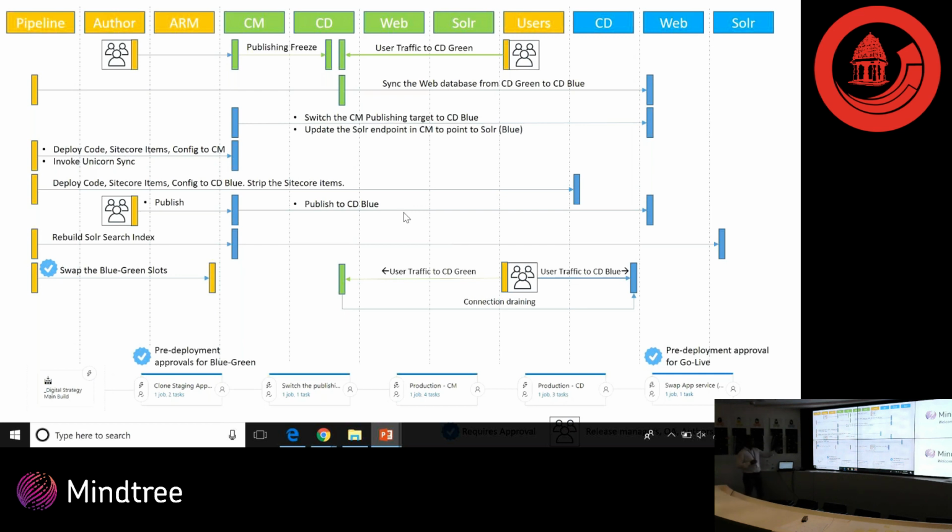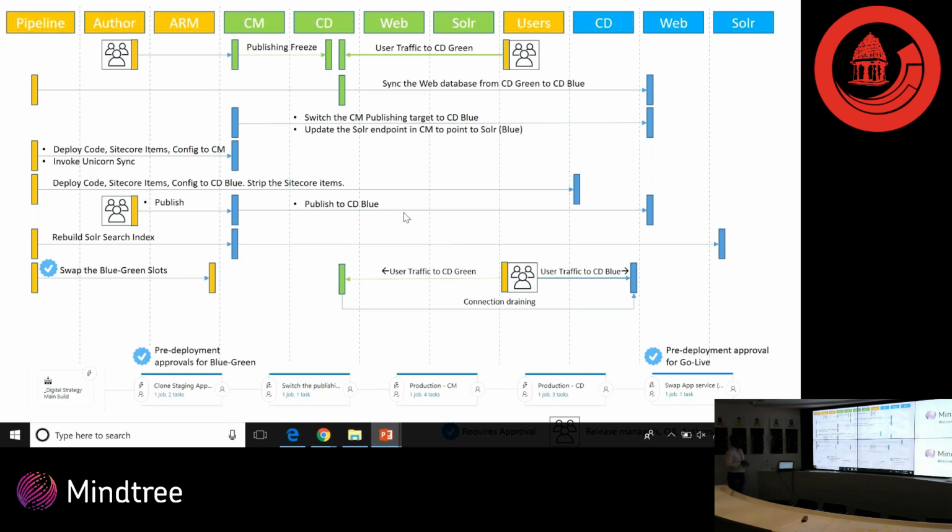Okay, and after this, once the rebuild is done, I take a pause here and we test the blue slot totally because this is going to be my new production environment. We spend like 10 to 15 minutes. The testers are not in a hurry to test. They can test as much as they want, 15 minutes, 20 minutes, half an hour, because my site is not down. Right? Once this is tested, it's fine.